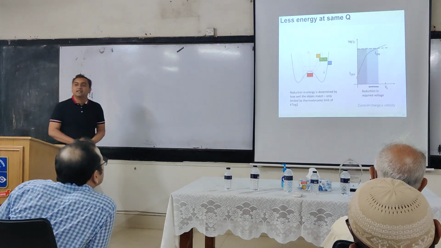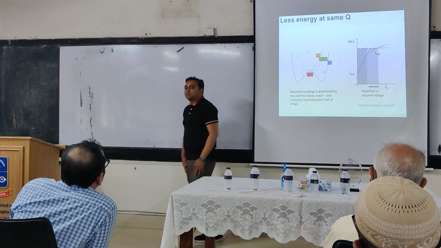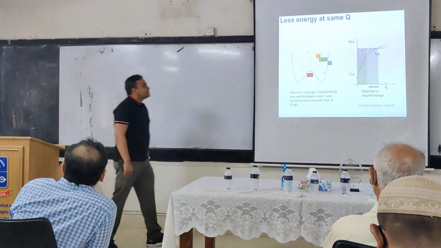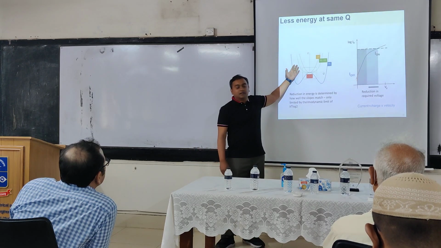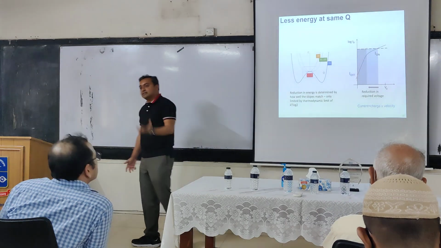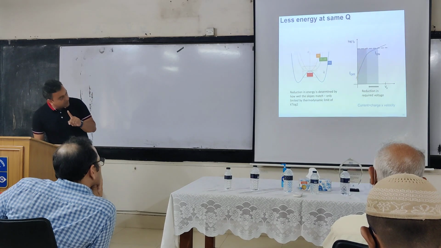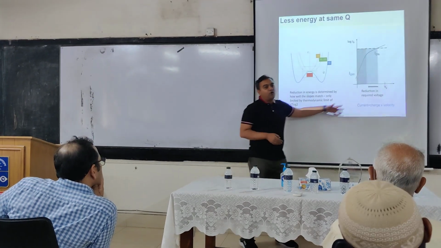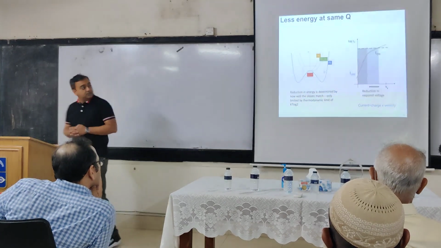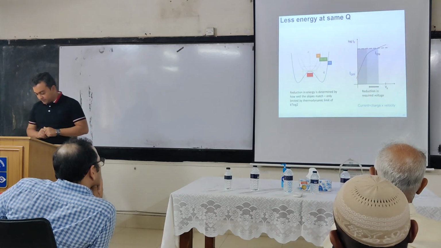Okay. So now one slide on why we are even trying to do this. What is the reason? When I write my funding proposals, I have to explain why I am trying to do this. If I just say, oh, negative capacitance is very interesting, they will say, okay, go burn. So the point is, if I get the same charge and less energy, I can get the same current at a smaller voltage. Because what is current? Charge times velocity. If I can get the same charge at less energy, that means I'm getting the same current at smaller voltage, which means I can reduce the supply voltage in all transistors without having to give up the current. And transistors are the basic building blocks of all computing devices, so I can reduce energy dissipation and energy requirement in all computing devices. That's the basic information.